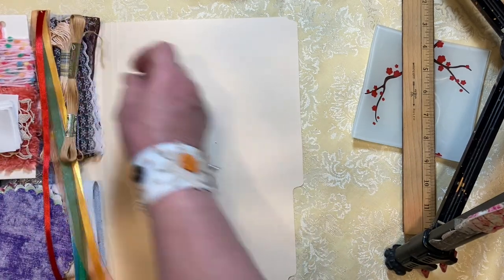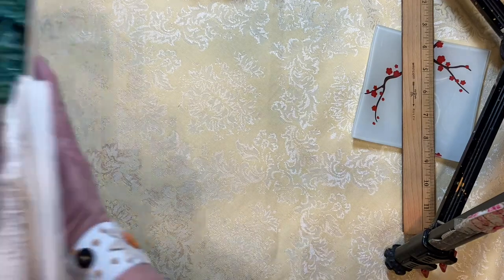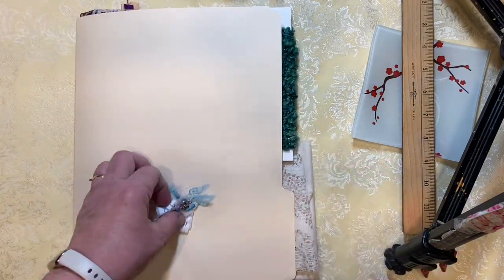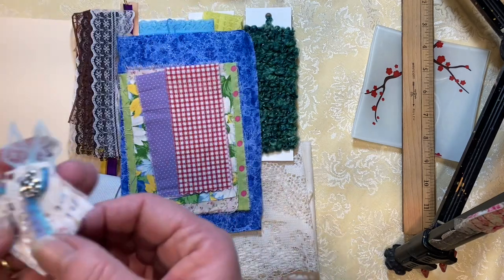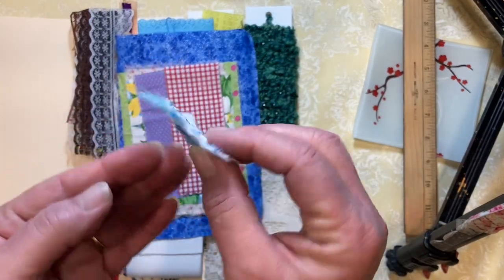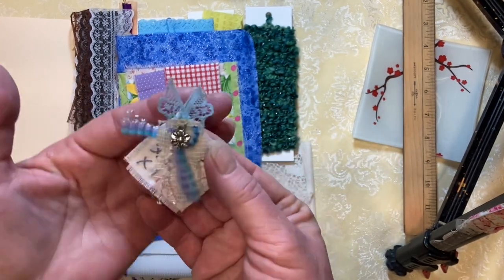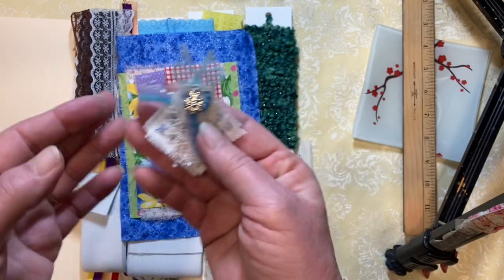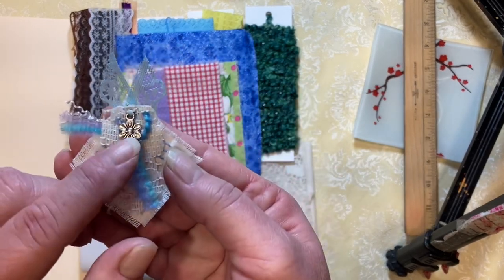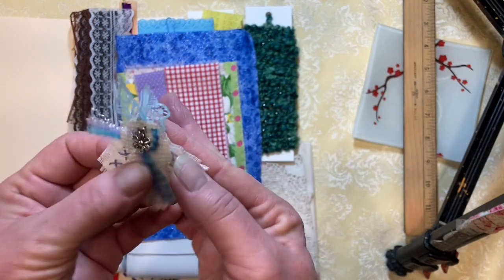And if you are interested, the kit is $20. I wanted to show you here is one of the little inchies that I just made a little cluster on. So I can either put this one on a pin or a paper clip. It's made to hang on a diamond shape, and it has one of the little charms on it, a little bit of the lace, and so we have that.